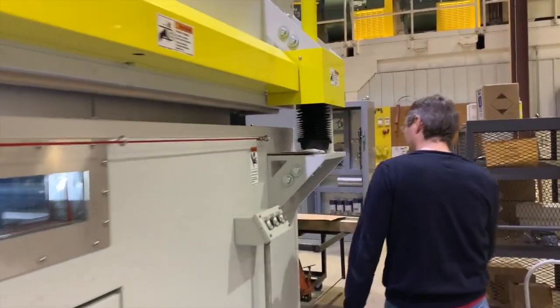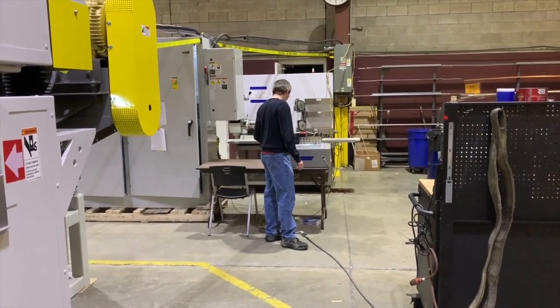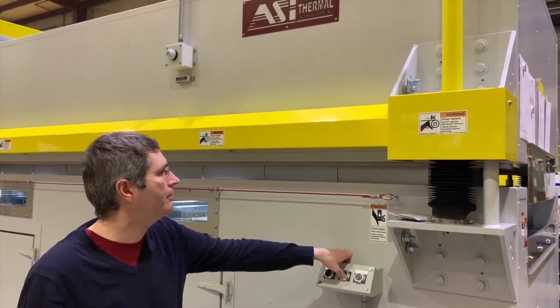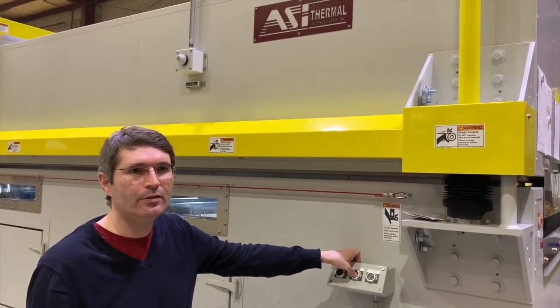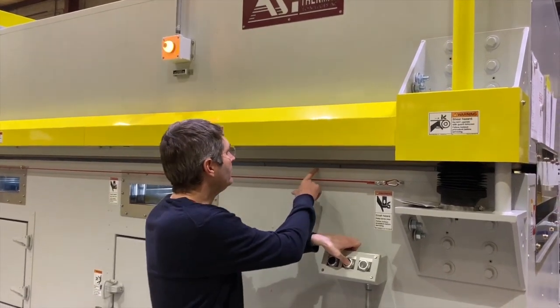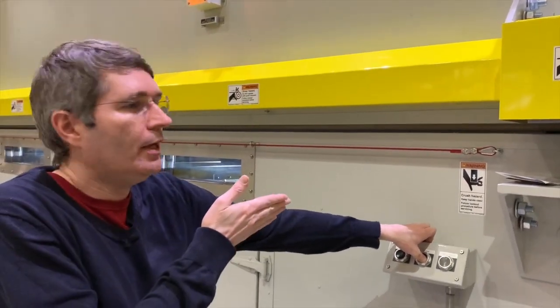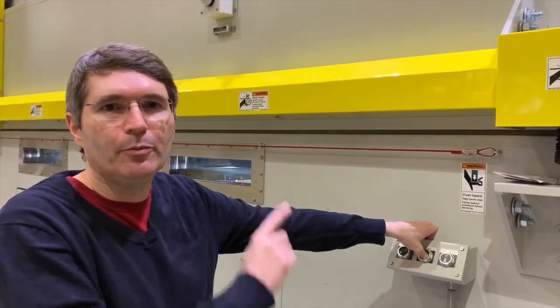Now you can reset the touchscreen and get it to operate again. You have your three-second warning and then it starts. This time we'll let it run until it hits slow and then it'll creep down. There it is — it continues to beep each time. You can barely see it's moving, but it is slowly going down. There's a switch on the back side that monitors it and makes sure it's completely closed. We actually have two switches: a pre-closed switch that determines when it goes slow, and then the fully closed switch tells you when it's stopped.